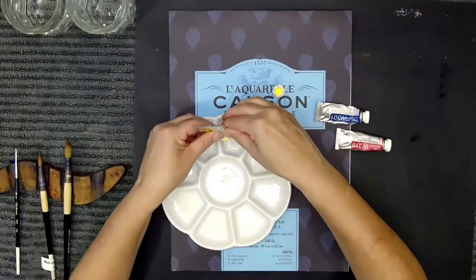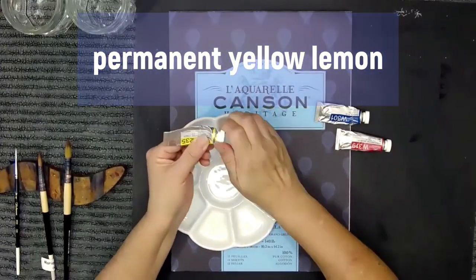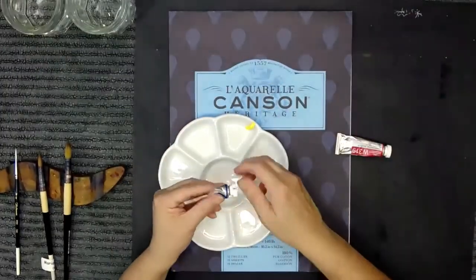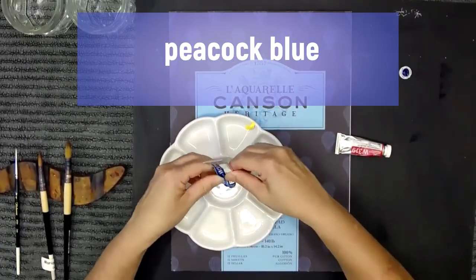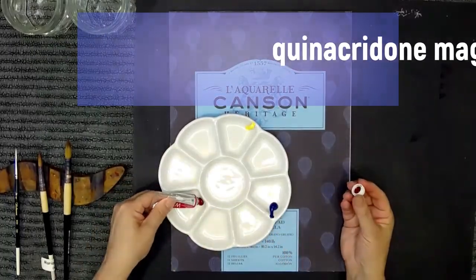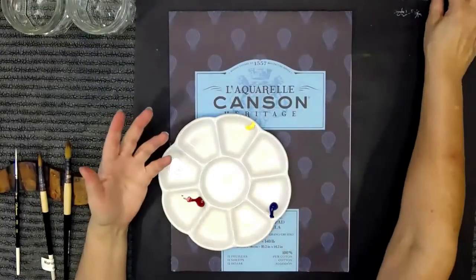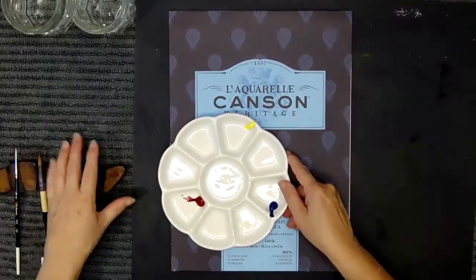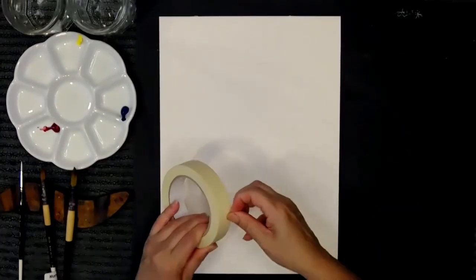Holbein's permanent yellow, lemon yellow, and I'm going to squeeze out some peacock blue, and quinacridone magenta. I love magenta. It's like the most beautiful pinkish, reddish colour that you could have. So I've got those colours all ready.